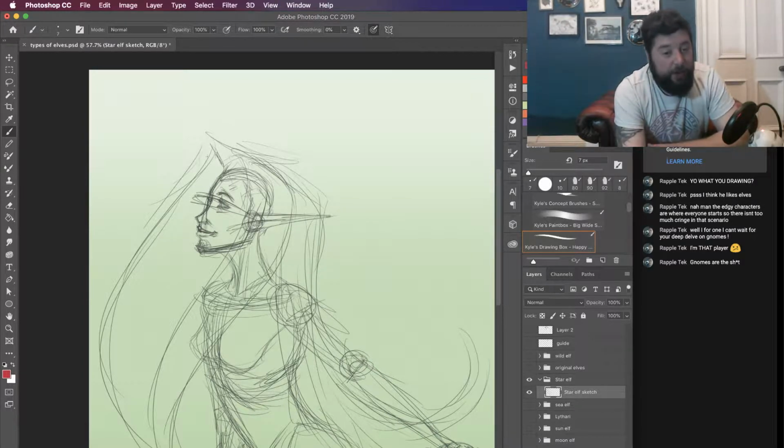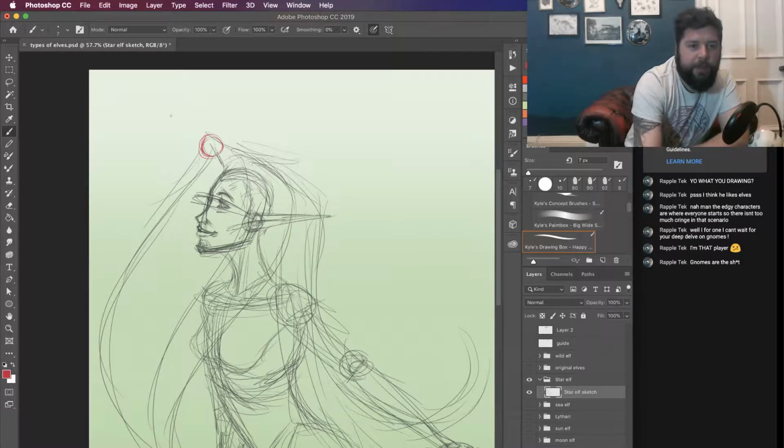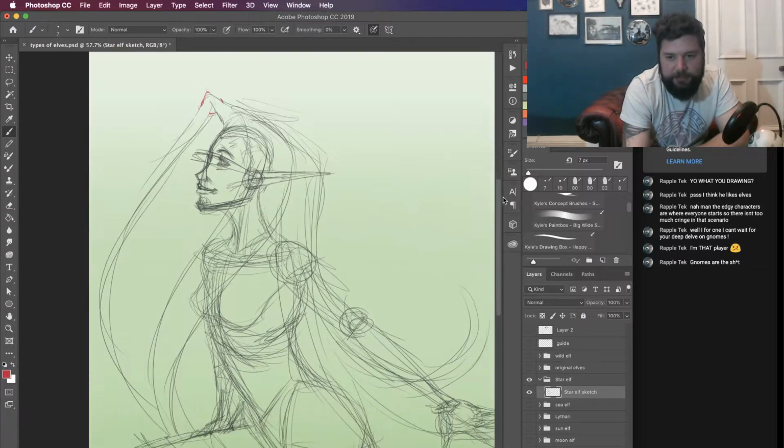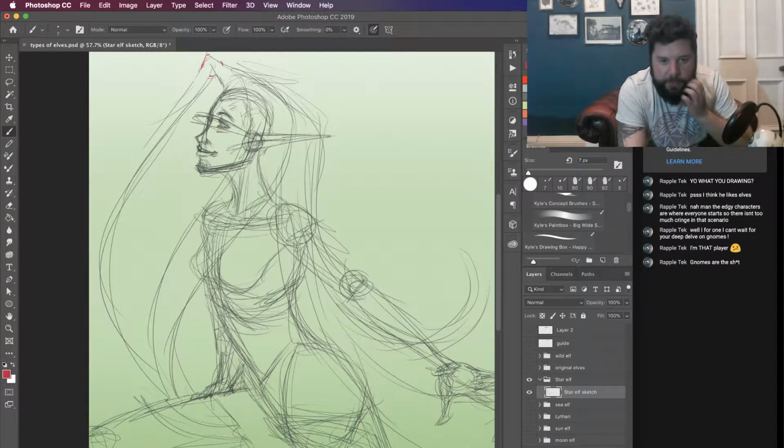Now, Star Elves, I have no idea why Star Elves always have this thing, but all the illustrations I've seen of Star Elves always have this kind of little orb here. I'm guessing a star. But I don't know if I can make that look good. Just a sphere hanging about seems a little bit weird. I might turn it into a kind of crown. I suppose maybe when I do more research on Star Elves, I might find out that is a really vital part of their personality and all this kind of rubbish. But we will see. How do I want you geared?